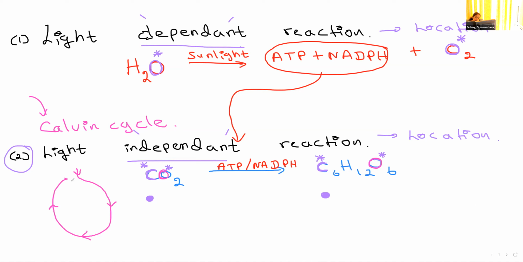Okay, so shall we start the Calvin cycle? The Calvin cycle is nothing else, it's the light independent reaction. I just wrote light independent as carbon dioxide building up into glucose, but it is a complex cycle, so we're going to learn the cycle. I will draw all the carbon atoms, right? So all the circles I'm going to draw during the cycle represent the carbons. Carbon dioxide is a 1 carbon compound. It will build up into 6 carbons.